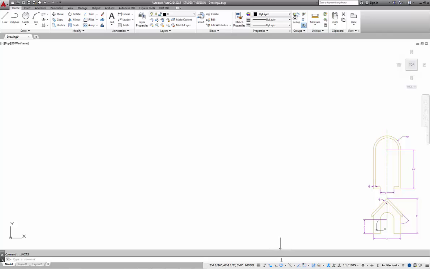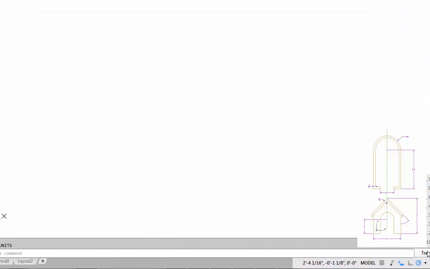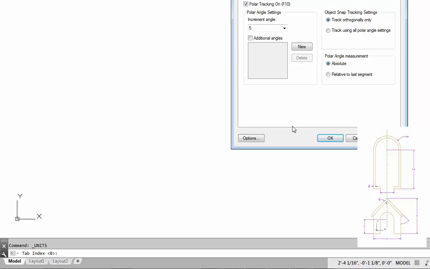Coming back to the bottom area here, we're going to go ahead and turn on polar tracking. And we can hit the down arrow just to the right of that and choose tracking settings, and we can see all of the polar tracking options. Looking at the drawing, we're going to have roughly a 45-degree angle. So if we choose 15 degrees, we'll be able to intersect that 45-degree angle. We could also use 5 degrees, which is the standard one that I typically use, but this one we're going to change it up just a bit.